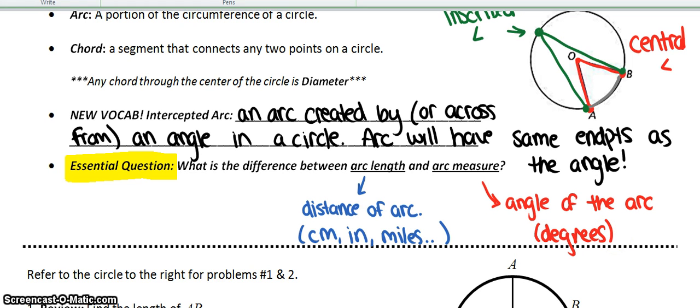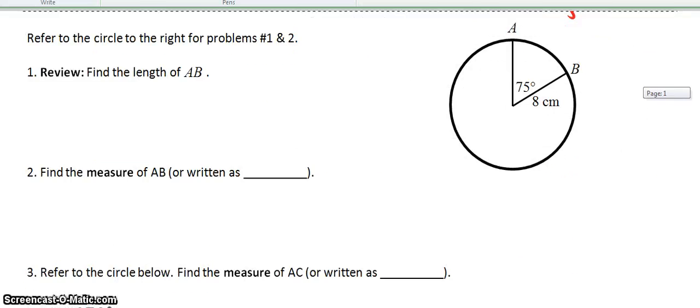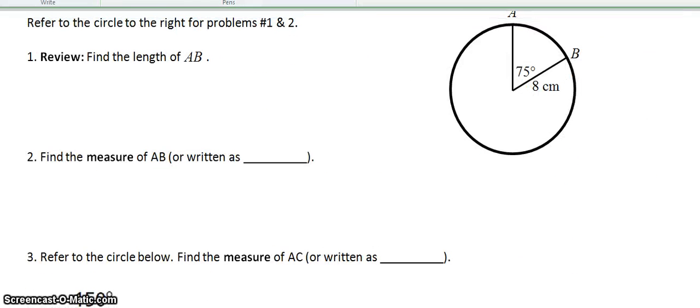Okay, so distance is like if you're walking along it, how far you'd walk. Whereas arc measure is like, okay, if the slice of pizza is 60 degrees, right? That's how big it opens up from the vertex. Okay, now that we have the vocabulary, let's get into the new knowledge. So I'm going to leave this review for you to do alone when you're done with the video.